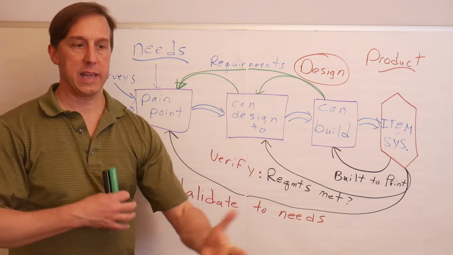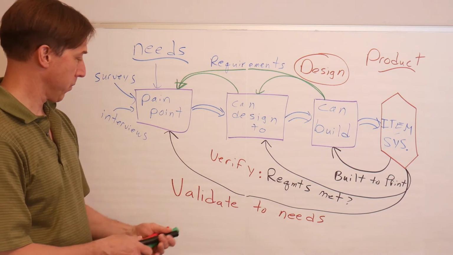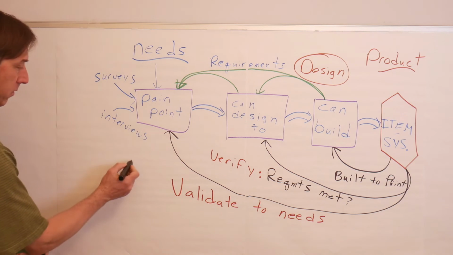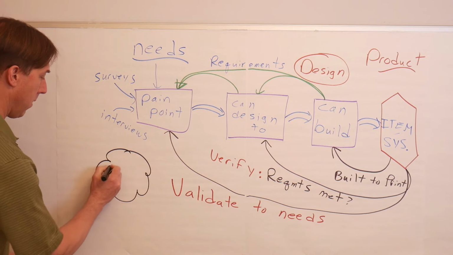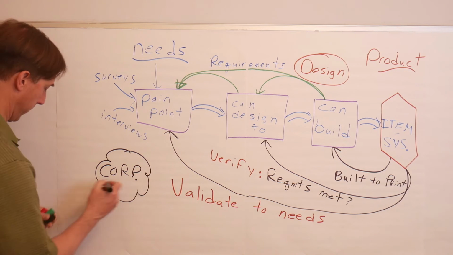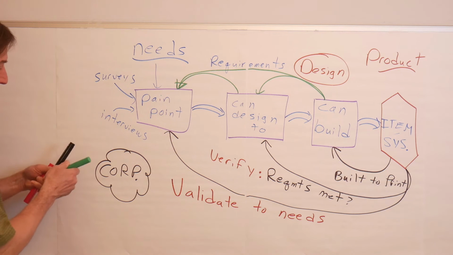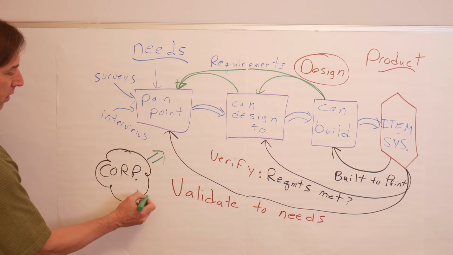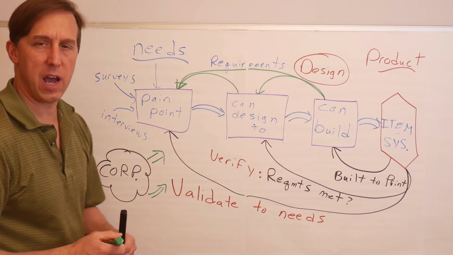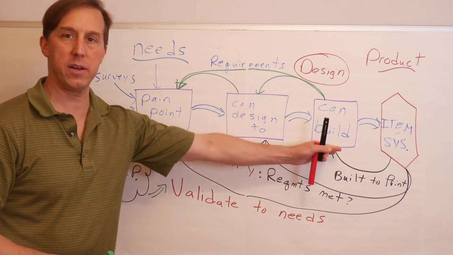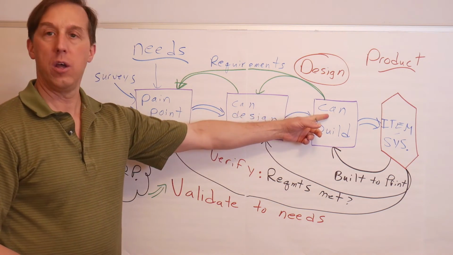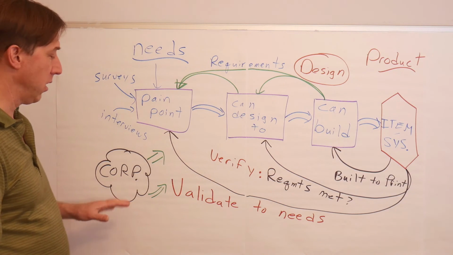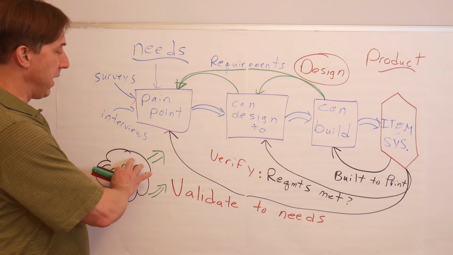It's very balanced. There's a lot of give and take, a lot of flow back and forth. There are other entities. There's corporate guidance. I'll just write corporate here. This corporate guidance can influence this as well. They can give requirements that we need to take into account. A lot of times they describe how something needs to be done. It might mandate a certain quality check at each point. Check with your boss, check with your manager. They're an advanced topic, but they can be in the space too.